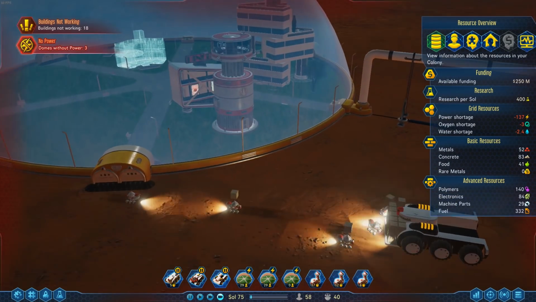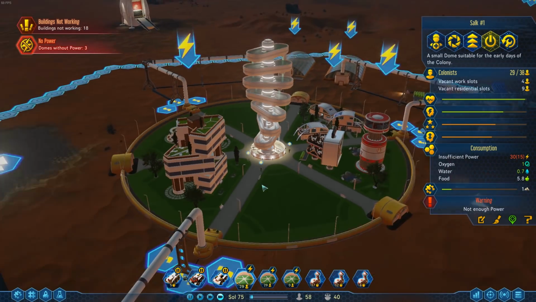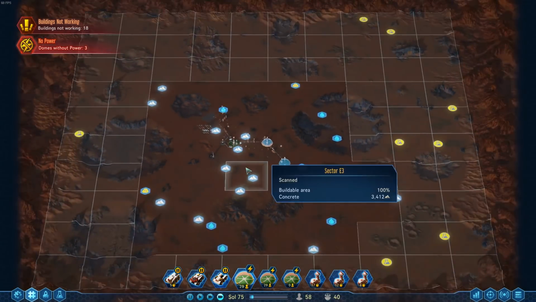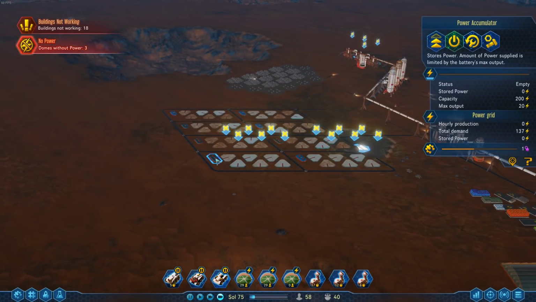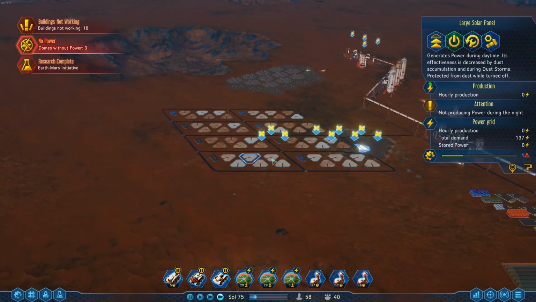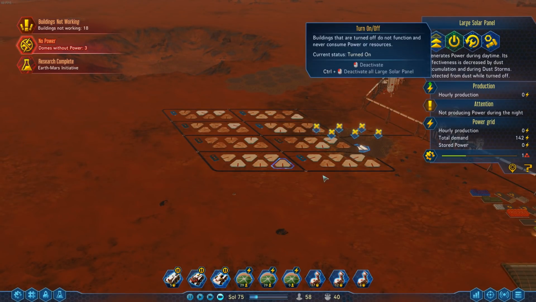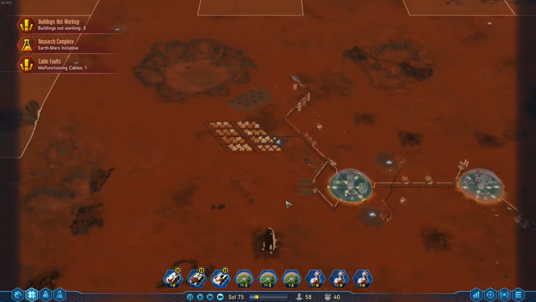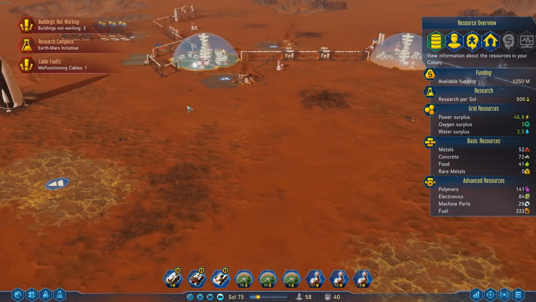We have a power shortage. We have a power shortage. Why do we have a power shortage? Are we not making enough to store now? Is that the problem? Research complete. Yeah, okay, so we're going to have to turn some of these on just so we've got enough excess to store enough through the night. As soon as there we go. So as soon as the sun comes up, that won't be a problem anymore.